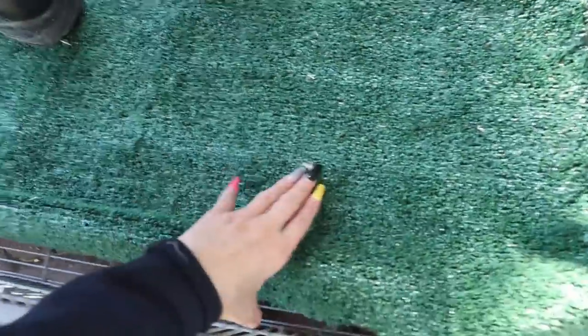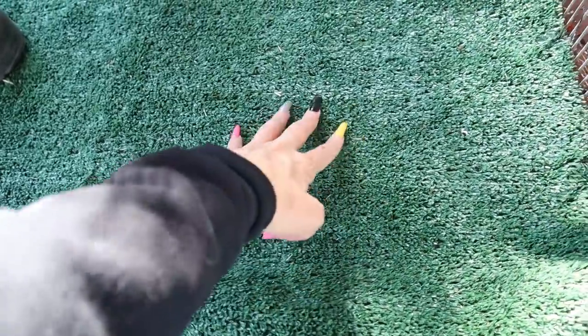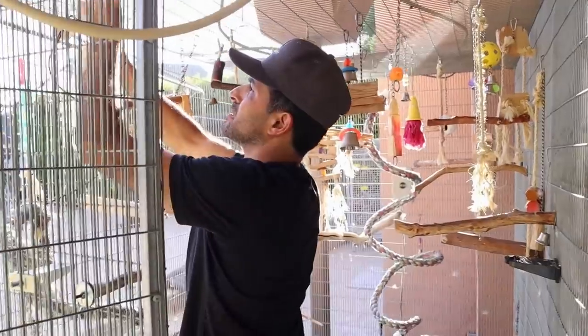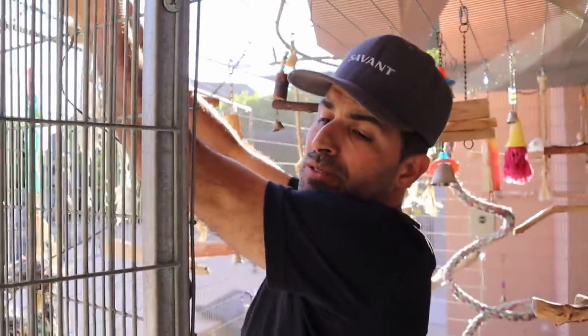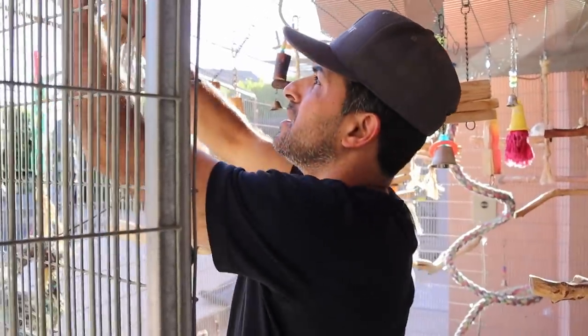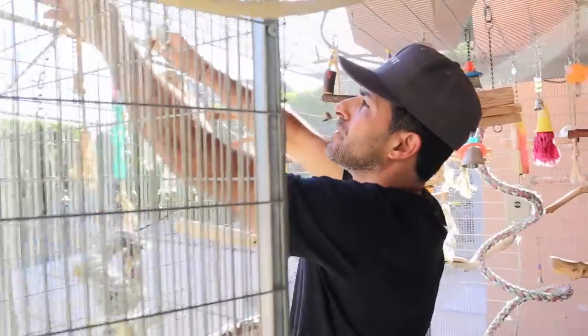George loves to put down this kind of fake flat grass. We like it to be as short as possible just so that, you know, it's easy to sweep and clean. We have two of them now, right, George? Yeah, so you can always switch them out. It's like having a bag on the bottom. And then all you do is you pick it up, toss it out, and then get the other one. And then in the meantime, just wash that one, and then you have it ready for the next time.